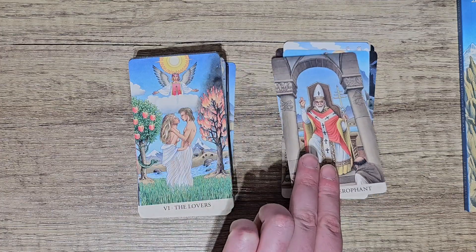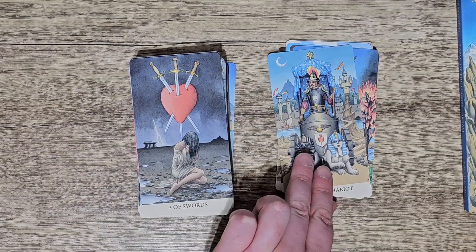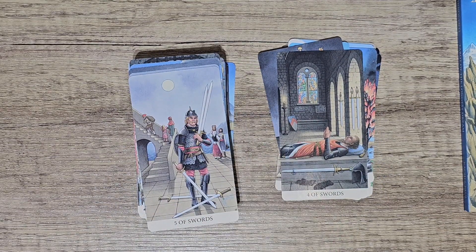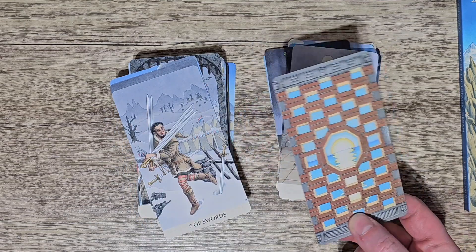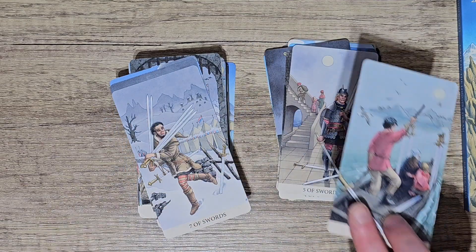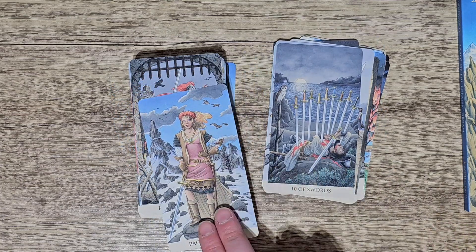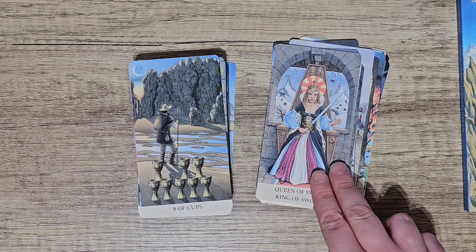I haven't used this at all and I'm planning to. It's just that it's a new deck I just haven't got around to yet. It is really nice. I really like this one — look at what the backs look like. Just a beautiful deck and I like the guidebook that comes with it as well. Yeah that's a deck I haven't used at all this year.